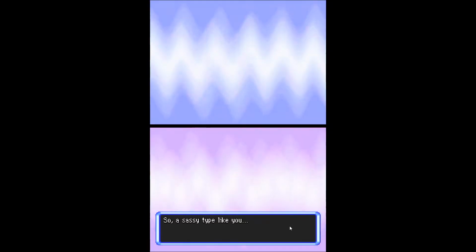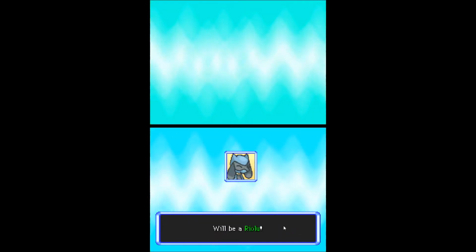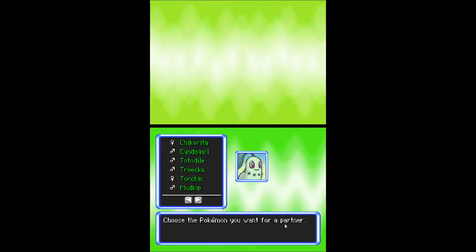So a sassy type like you, by the way, I totally agree with all of that was just said about me. That is completely true. I also like the starter that it gives me. The starter it gives me is Riolu. I love Riolu. He's such a good Pokemon. Anyway, and finally, who will be your partner? Choose the Pokemon you want for a partner.